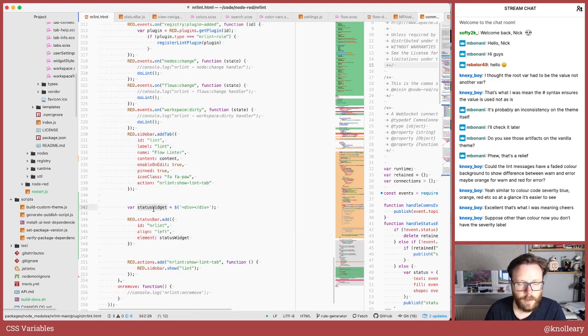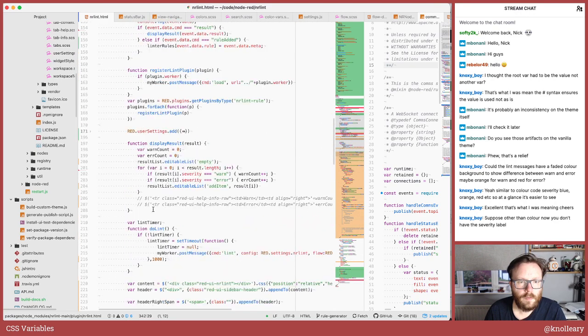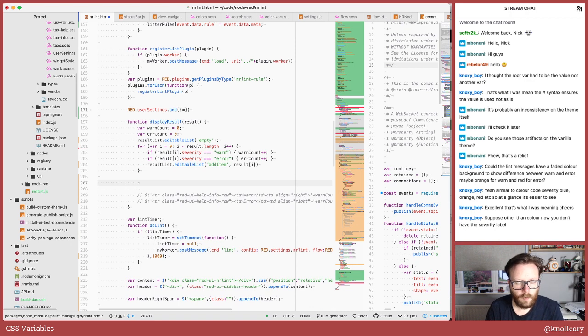Okay. Status widget, and then in our function display result here, which as it stands builds up a count of errors and warnings. After it's done that, we are going to set the content of the status widget to be something like this.